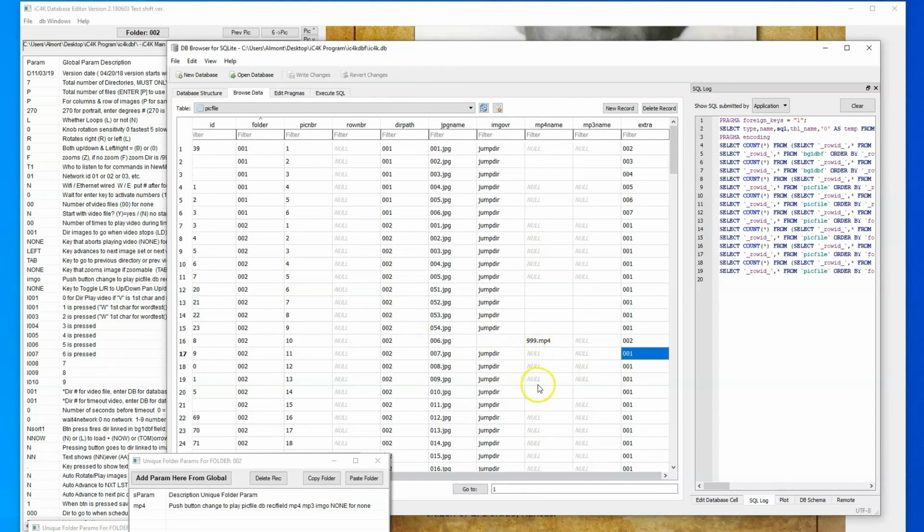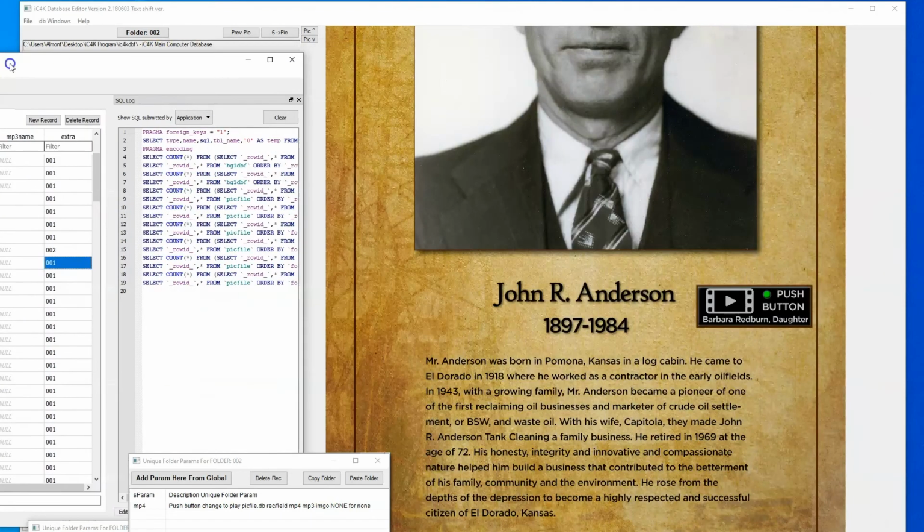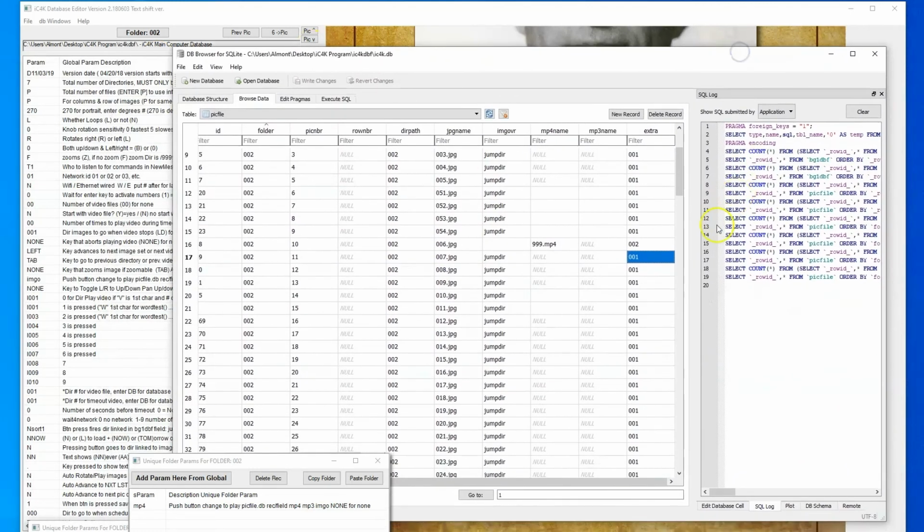So you would edit the picture to include something about pressing the button to play a video, and then to program that to actually happen, you would open the pic file database, go to the picture that you modified, and put 999.mp4, which is the name of the video file. Could be 999, could be 991, 992, 993, whatever that name is, and the directory that the video file is located in, which here is directory 2. Usually you'd want to put the video file in the same directory that you also have the pictures in. So that's the gist of that.